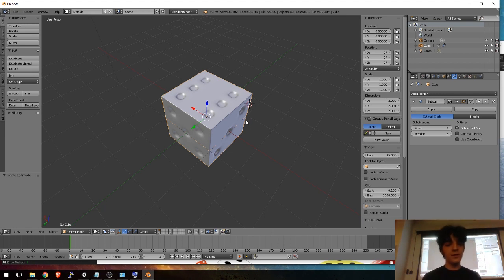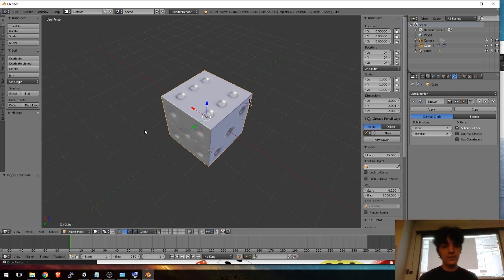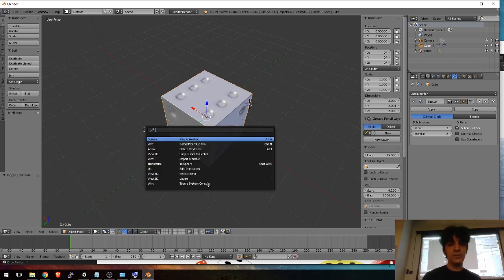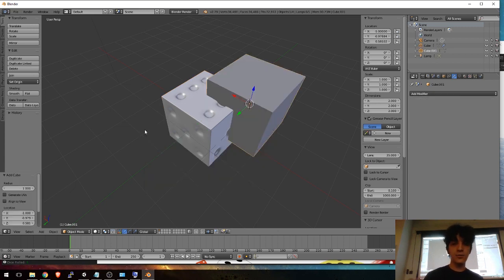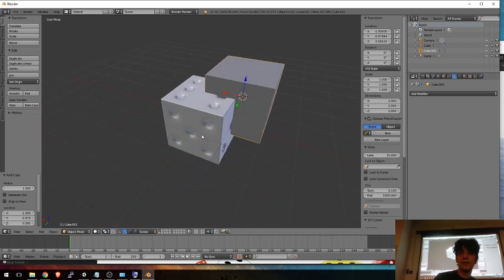And then what I'm going to do is, again, in object mode, so we're not in edit mode now, now we're back in object mode, I'm going to create another cube. The way that I do that is I'm just going to press space, my little search bar thing, and do add cube. Just type it out. And that works for everything else: add sphere, add cylinder, etc. So add a cube. Now we have a nice basic cube right there.